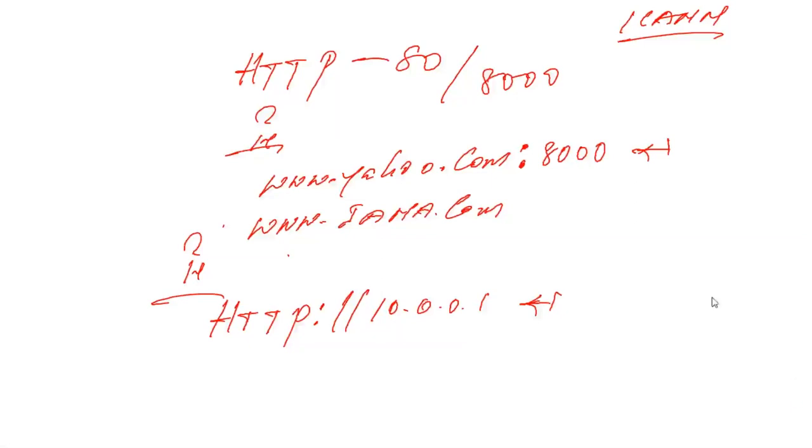So today we have seen how to configure the web server, how to create the website, how to redirect the site, and how to access the site by IP also and by port changing also, right? So we are winding up our session. Thank you very much. And tomorrow we'll see WDS server, Windows Deployment Server.